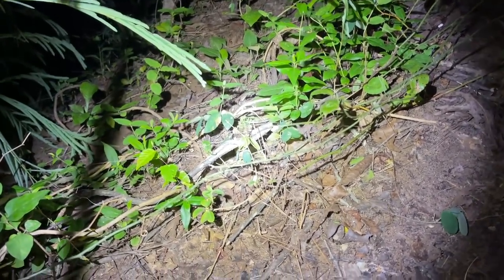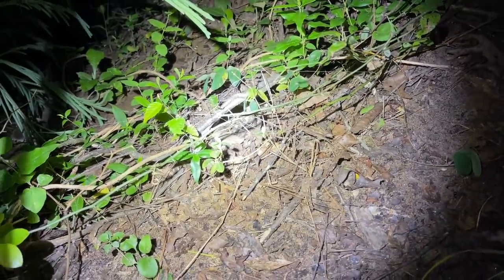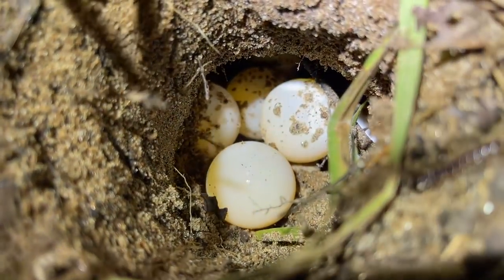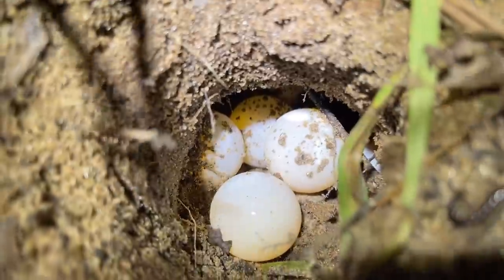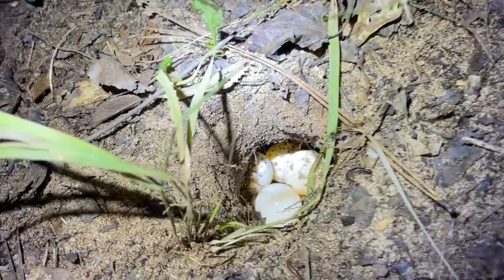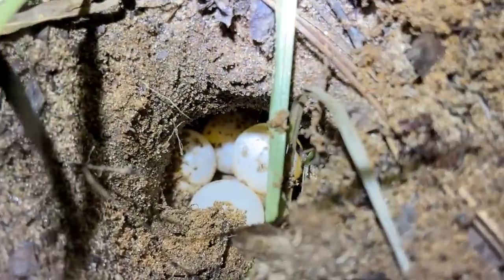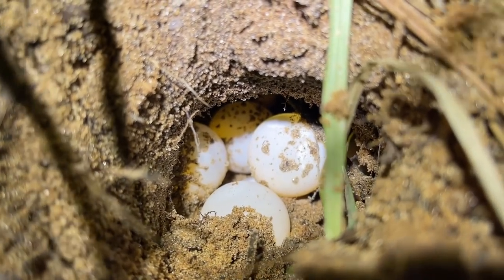So first find of the night, we were walking along and I just saw an egg sitting on the ground. I was like, oh, that's kind of weird. And I glanced over and there's just an entire turtle nest that was never bothered to be covered by the one that laid it, I guess. So I think we're gonna try to cover that up. That could be softshell, alligator snapper, we're not sure, but we're gonna make sure those eggs stay underground and protected, and hopefully they'll have a chance at hatching. But really cool, good way to start the night.